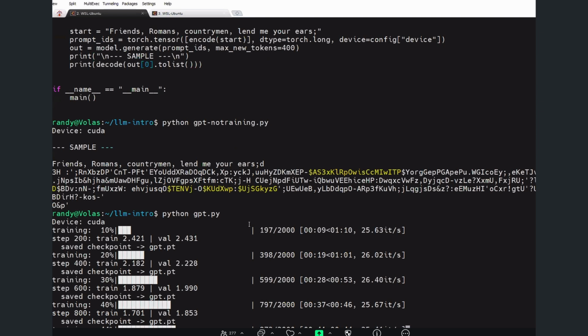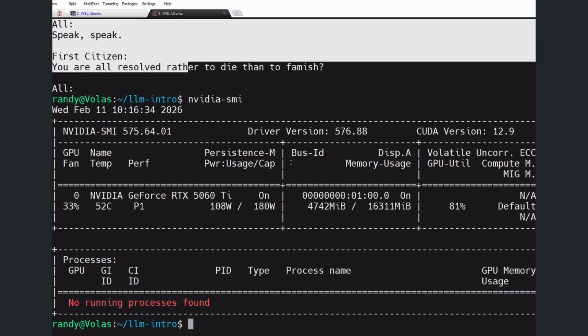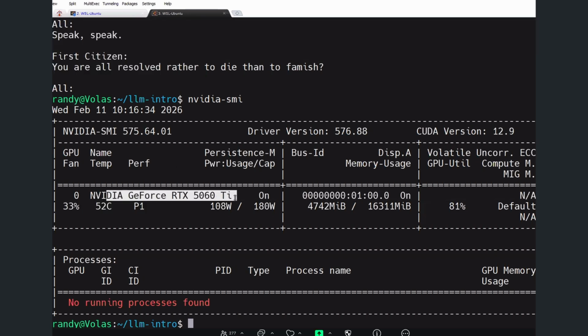Okay, it's only about halfway done. This is running on an NVIDIA consumer-based graphics card, right? You can see this particular card's a GeForce RTX 5060 Ti. It's got 16 gigs of RAM. In general, when you're doing AI stuff, the more RAM, the better. I would much rather have a 3090 with 24 gigs of RAM than this card. Even though this card's much faster computationally, the size of LLM you're going to be able to fit into 16 gigs of RAM is a lot more conservative.